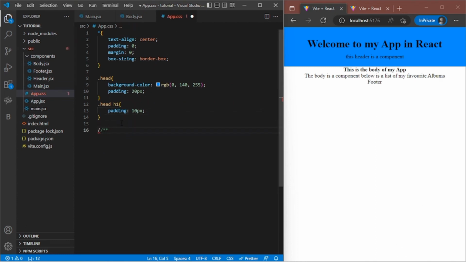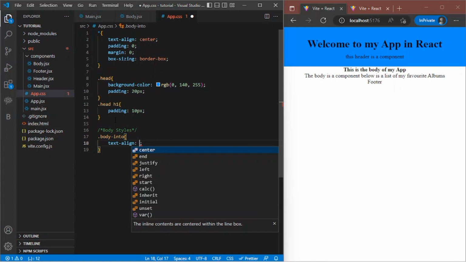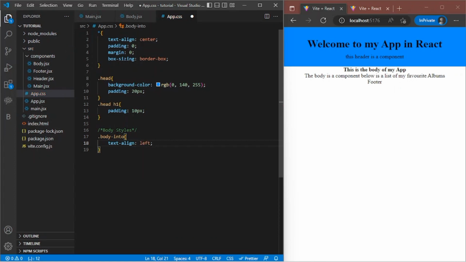I like to separate my styles with comments. So I know that now I'm starting the body style. So now the body intro, we can just say text align to the left or start, right? We can use any. So now if you are wondering why do we need this, or why this text is still centered here, it's because we have this.